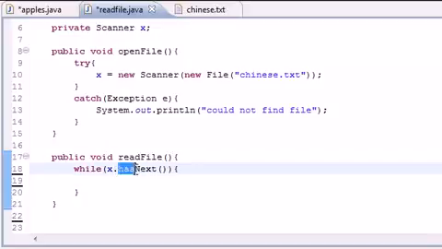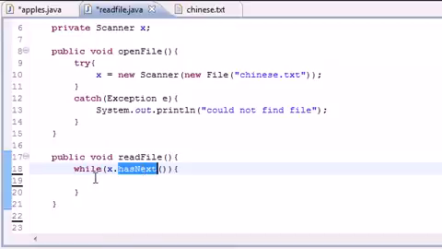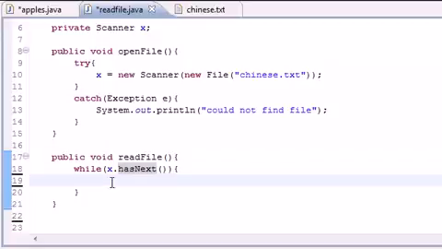So it's going to loop through this, and hasNext pretty much means, if you hover over it, another input. So as long as there's something there, it's going to continue. As soon as there's nothing there and it reaches the end of the file, this is going to be false, and this while loop is going to break out. So that's why we can write while x.hasNext. It pretty much means while the file x has something in it.